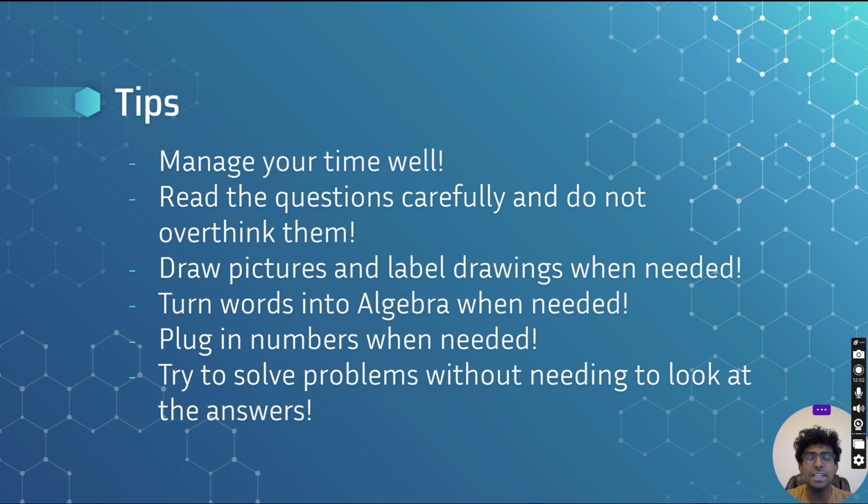Turn words into algebra when needed. If you see multiplied, that's times, like miles per hour, miles divided by hour. In addition to adding, make sure you know how to translate words into algebra. And sometimes writing a big word problem into a couple equations is going to help you understand the question a lot more, and you'll be able to get more questions correctly.